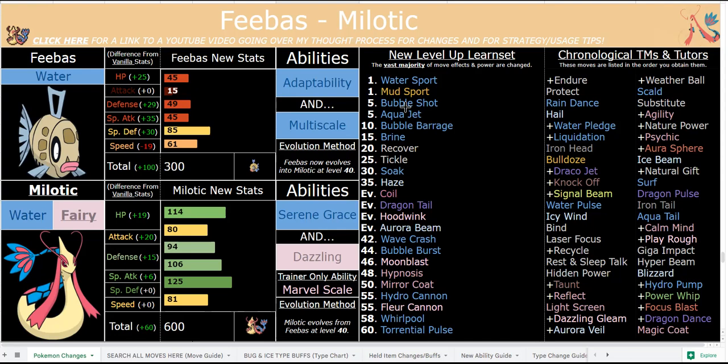Obviously, for trainers, Dazzling is also a good ability, but most trainer Milotics that are, for boss fights at least, will have Marble Scale. But Serene Grace is huge, incredible. I'm going to talk about that in a second, because lots of new moves have incredible new additional effects, which are great with Serene Grace. But Dazzling is useful, especially because Fairy no longer resists Bug in this hack.